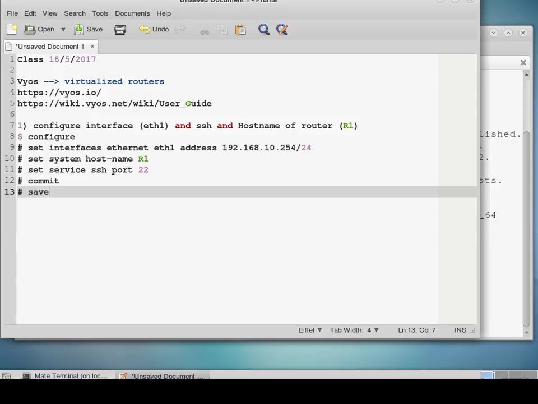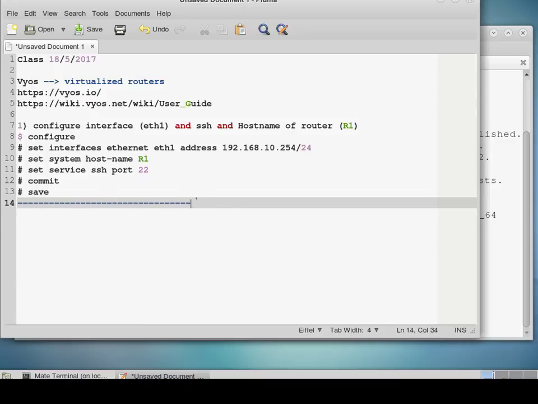Okay, this was the initial configuration that you did on the router.